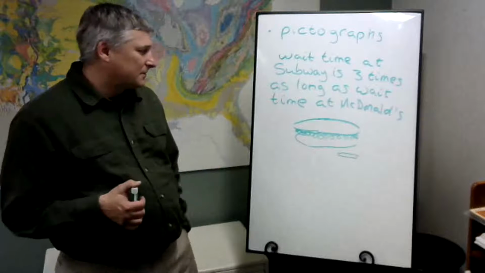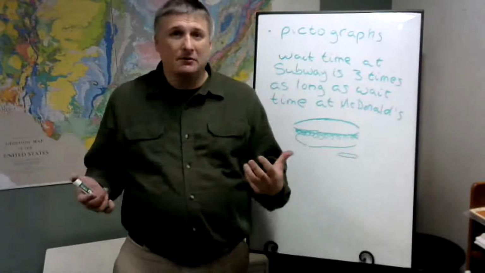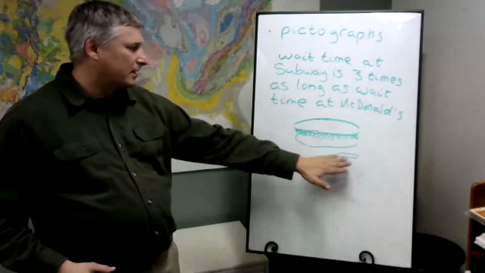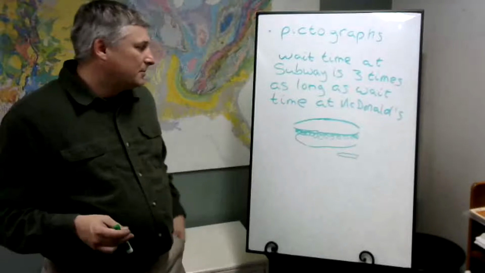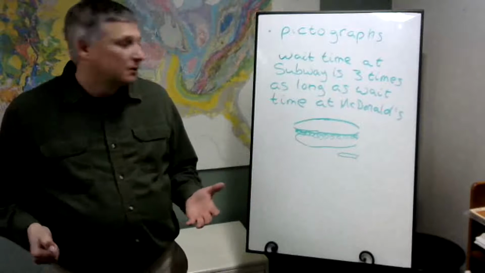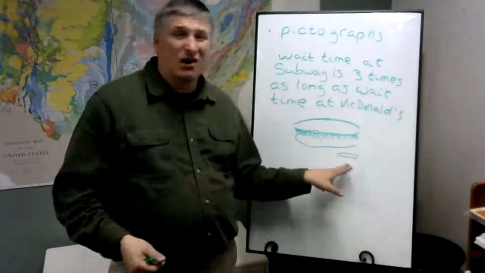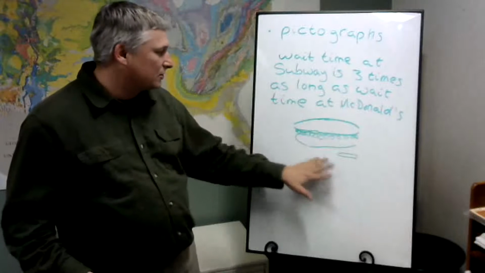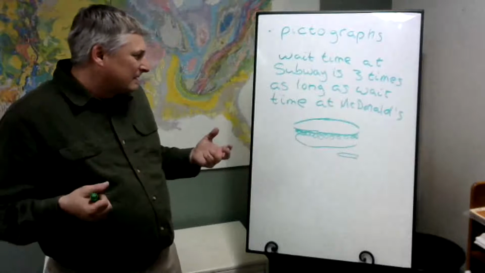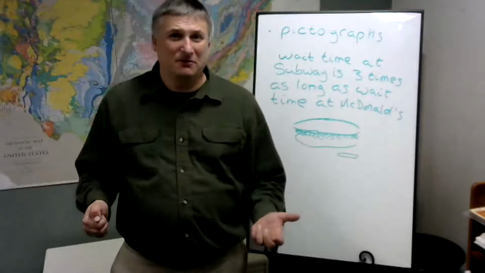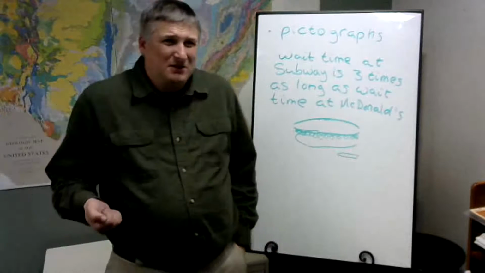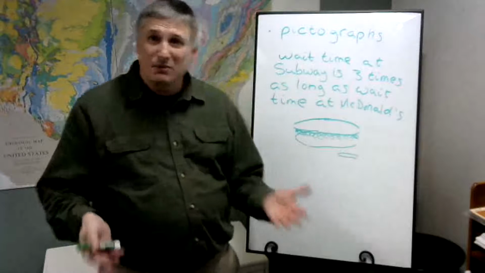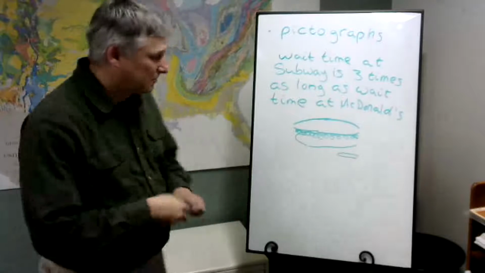As we're looking at this, I say I'm going to symbolize the wait times of Subway versus McDonald's. This is the wait time for Subway, and that's the wait time for McDonald's. You might look at these two pictures and say, oh my goodness, Subway is massively longer than McDonald's. People might start looking at the area, saying the size of this picture is like 15 times bigger than the French fry. So that means the wait at Subway is 15 times longer than McDonald's. Well, again, I was meaning to illustrate this using the lengths.